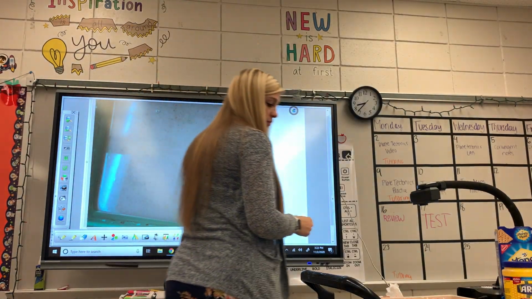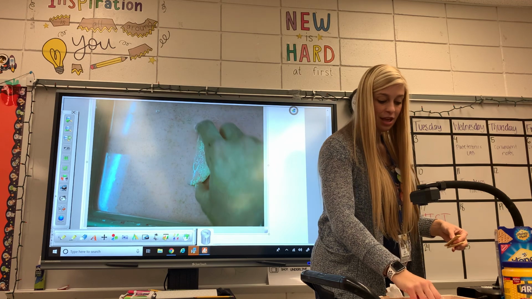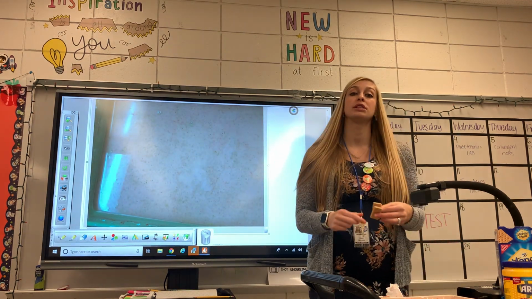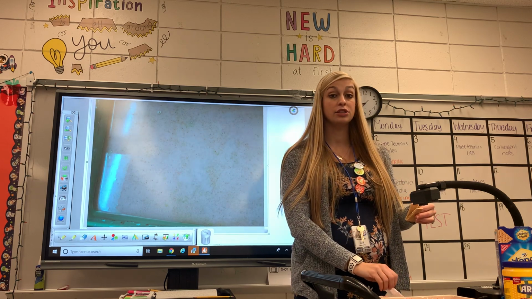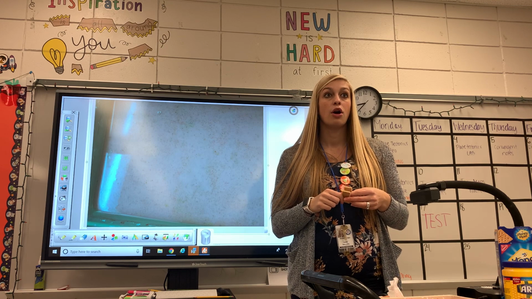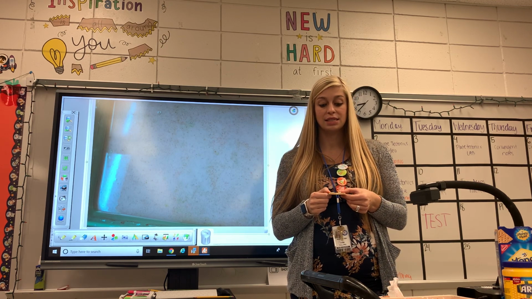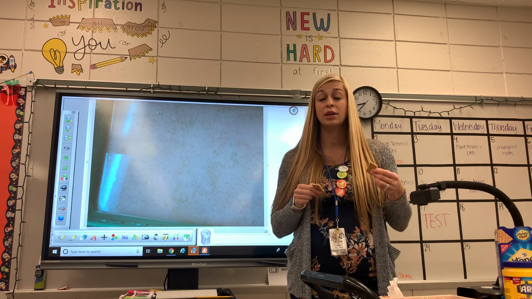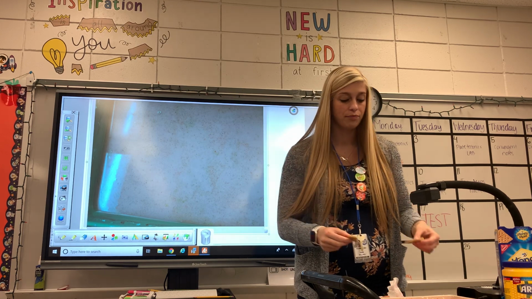So, get my apple out of here, my oceanic crust out of here, and I'm going to put my 2 continental plates into the magma. I'm going to slide them side by side. I want you to think about what happens when they slide side by side, 2 land plates, and it doesn't happen easily. You can hear the friction, the pressure.